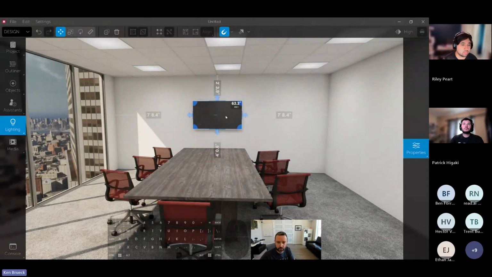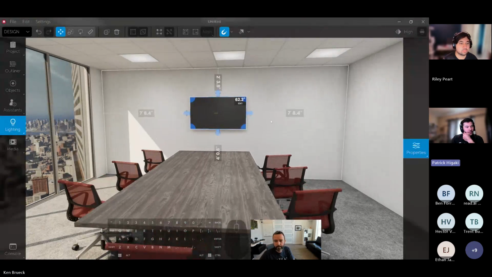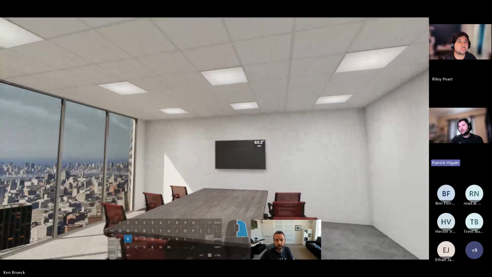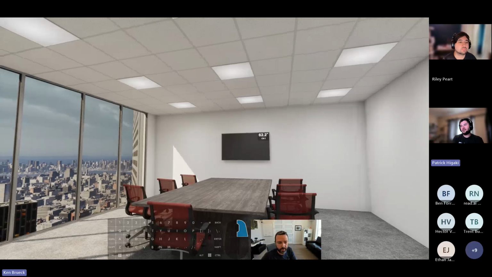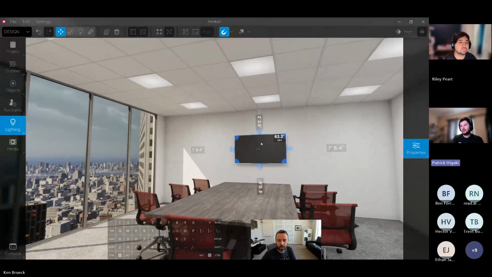Did we have any questions about arrays or groups that we wanted to cover really quick? Not arrays or groups, but there was a question regarding, can you customize the ceiling tile layouts like 2x4 or 18-inch instead of 2x2? Excellent question. Short answer is not yet. But that is something that we're working on.